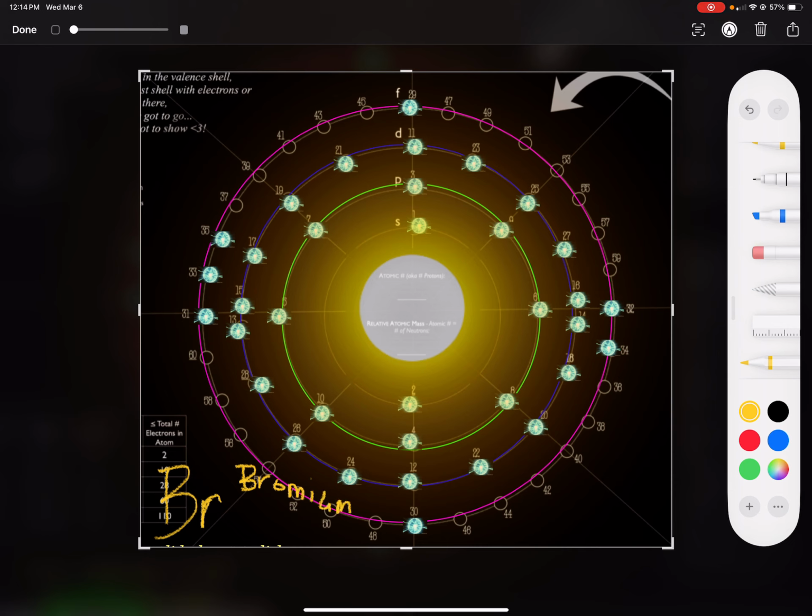If you don't know, I've been working with the periodic table of elements for a while, so I know that bromide means it's a bromium atom. If you wrote down bromide, the "ide" at the end just means it's an ion. It has a charge, specifically a negative charge. So that's fine, you can write bromide. You guys will get the hang of it after a while and start remembering the names of the actual atoms. So I'm going to put its atomic number, which was 35, and its charge, which was -1.